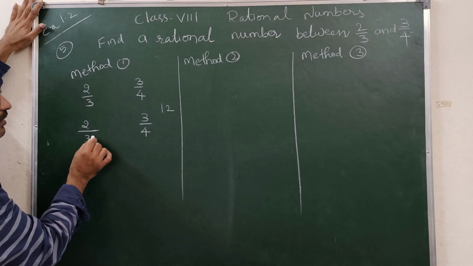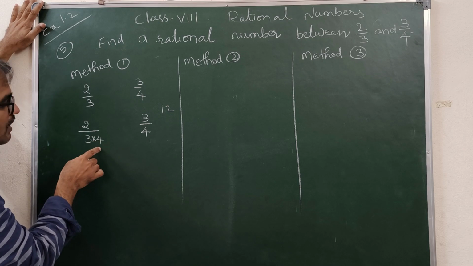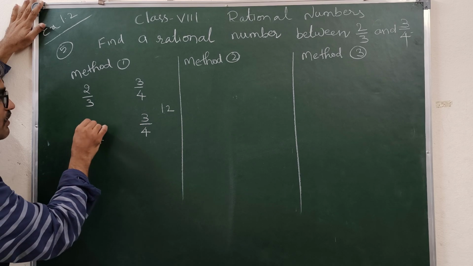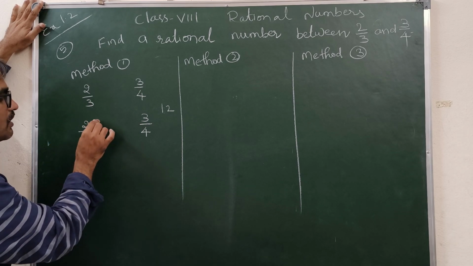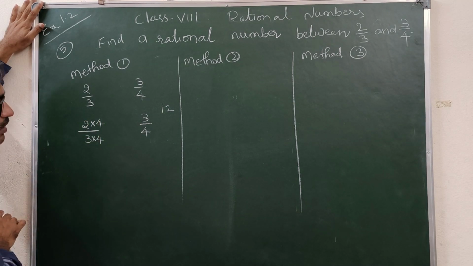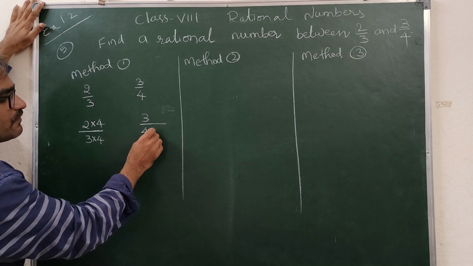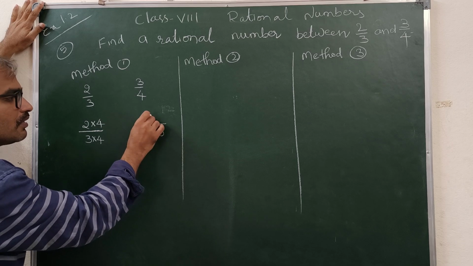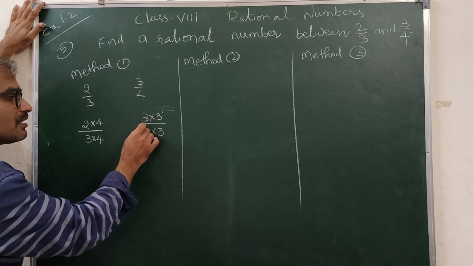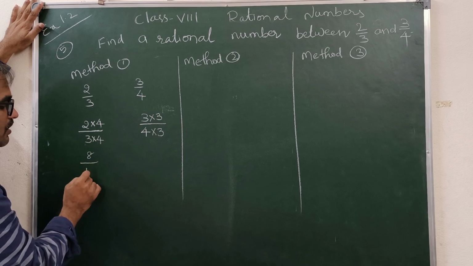So to get the number 12 in the denominator, I have to multiply here by 4. So whenever you multiply denominator or numerator with any number, you have to do the same with the other. If you multiply denominator, multiply in the numerator also. So that 4 gets cancelled, again 2 by 3 will remain. Right? This is common factor here. So here also, as there is 4 here, to get 12 here, you have to multiply by 3. You must multiply in the numerator also. So that common factor will get cancelled and will remain 3 by 4. Right? Means 2 4s 8 by 12.